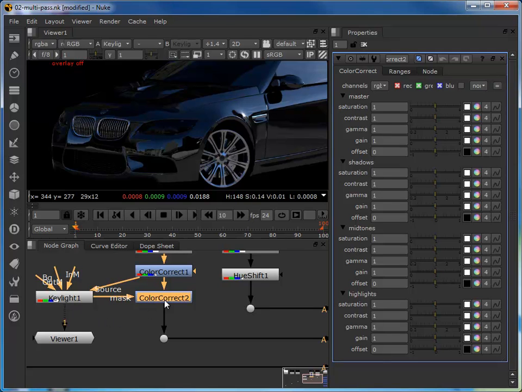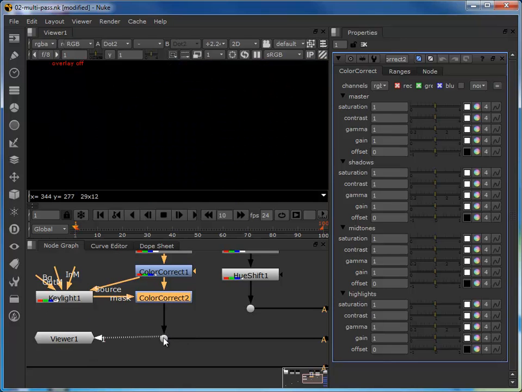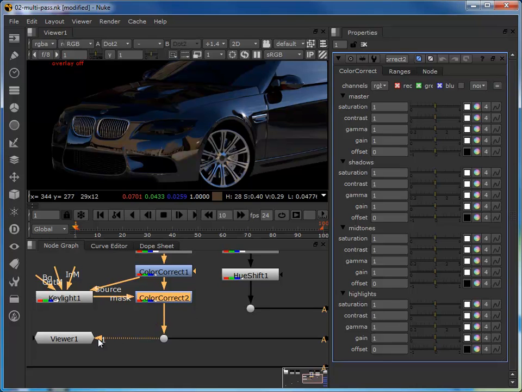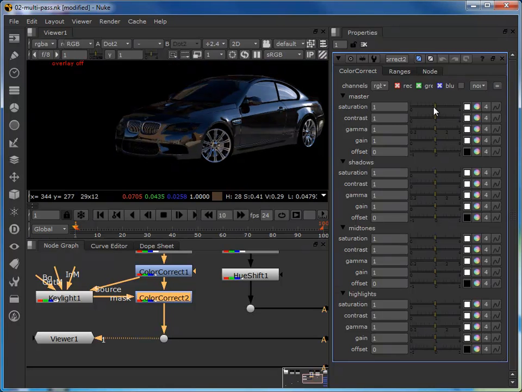So essentially what I'm doing is I'm telling key light to basically use its selection as a mask, and then assign that to this colour correction. So when I start to make adjustments using this colour correction, we should start to see changes being applied straight into our image. So I'll probably need just to connect my viewer to this port so that we're actually looking a little bit further down the pipe. And we'll get up our colour correct options, and we'll start to make a few changes and see what happens. So we'll just zoom out a little bit, and we'll get our master saturation slider, and we'll start to scrub it into the positive and negative values to see what happens.